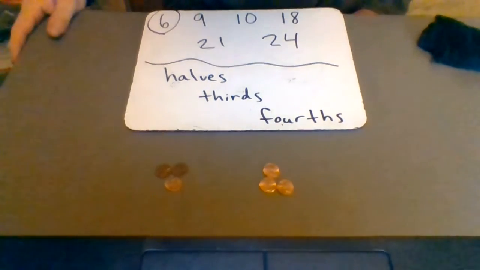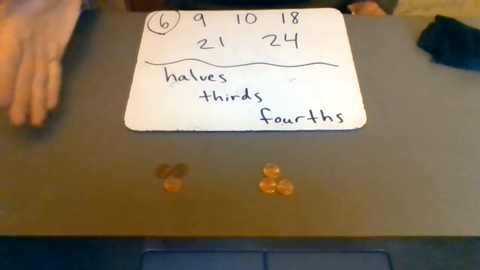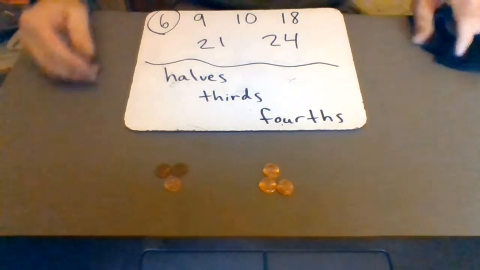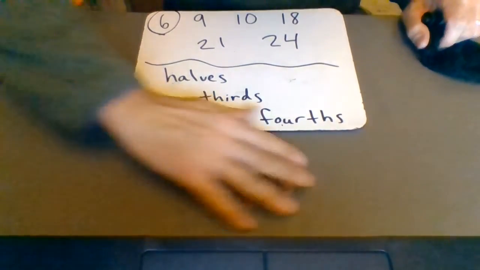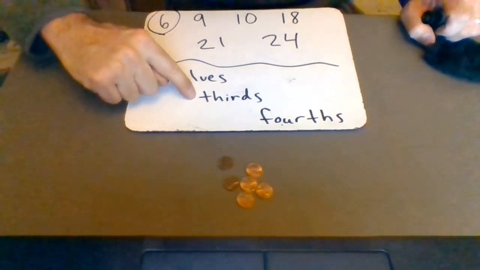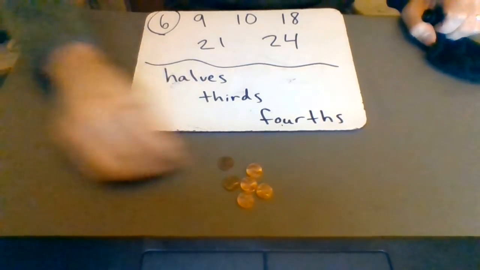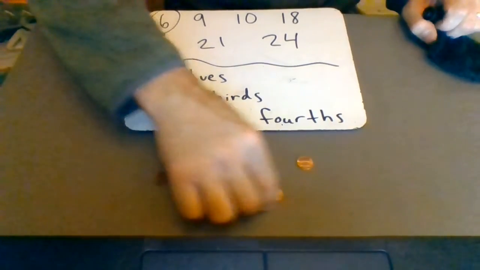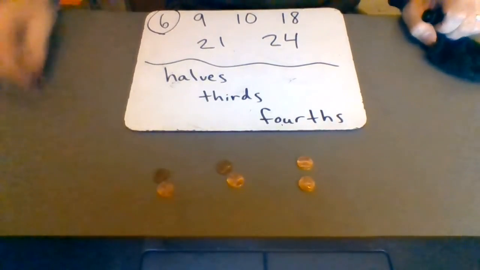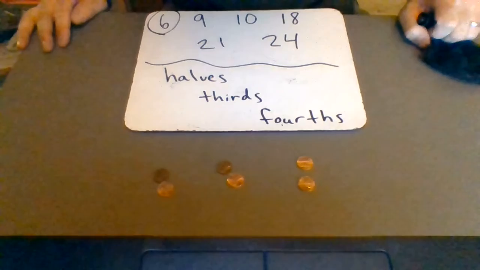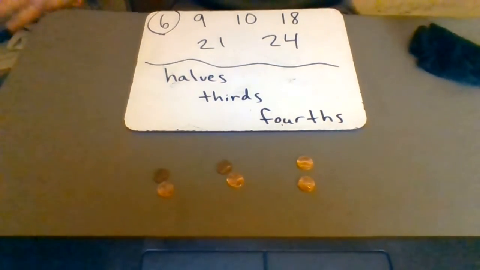Okay, there we go. I split it into halves. 3 and 3. I check to make sure that they're equal groups. It's a fair share, and that I have 2 groups. Let's put it together. Now I'm going to split it into thirds. Okay, so that's 3 equal groups. 1, 2, 3. Got 1 group, 2 group, 3 groups, and I go back to make sure it's a fair share. I have split this set into thirds.